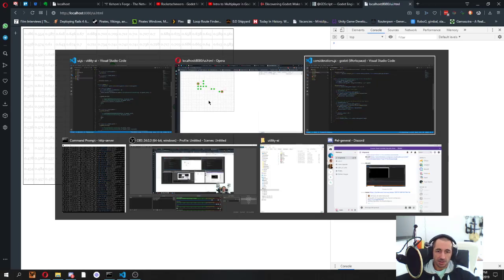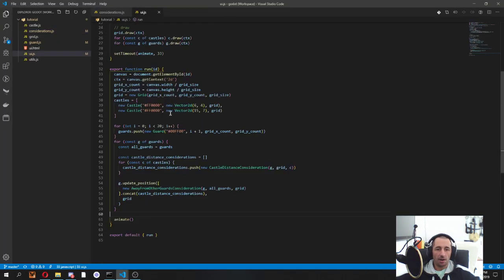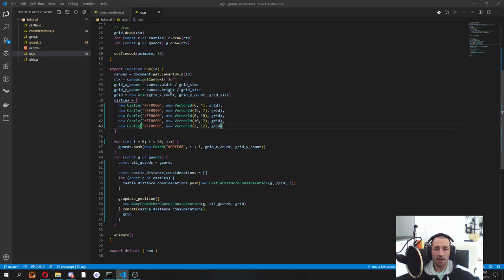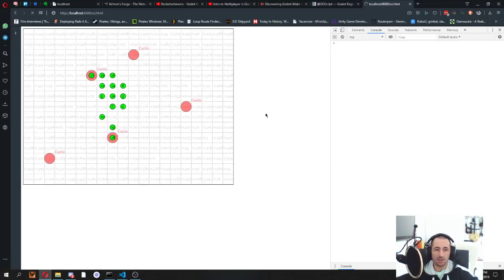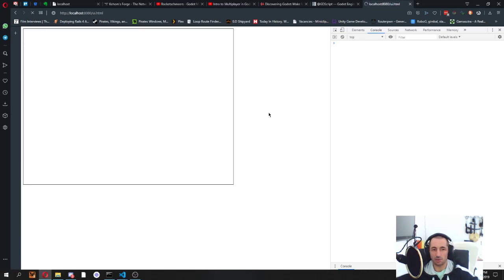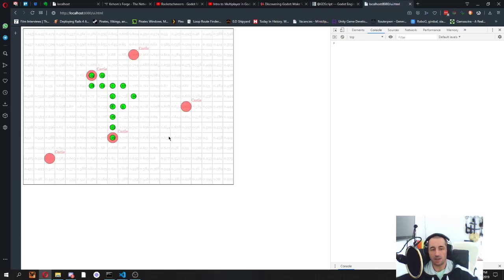And let's add a few more castles in here, so we can see them spreading apart a little bit more. I'm just going to copy the other ones I have from my example, and if we update this, we get a cleaner distribution. As you can see, they try to stay as close as possible to all the castles. Some of them cannot, but it's kind of averaging around the middle.